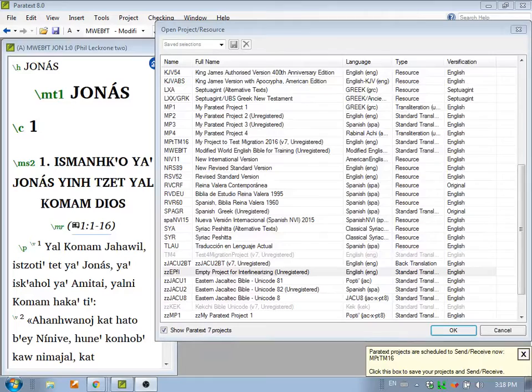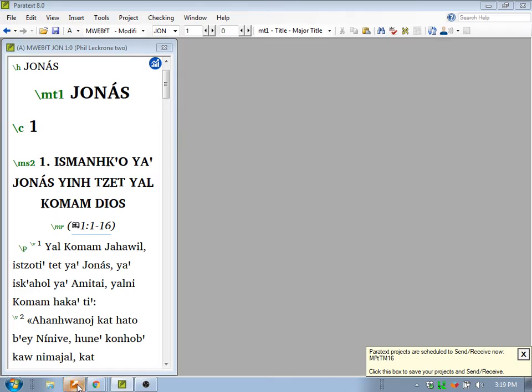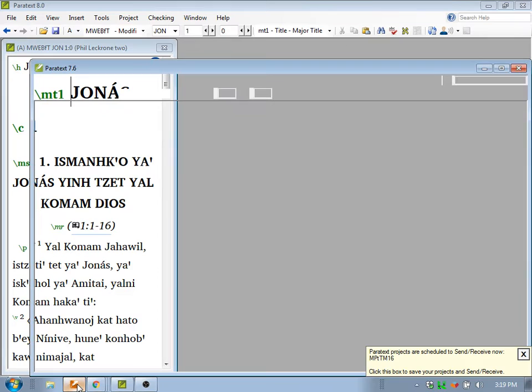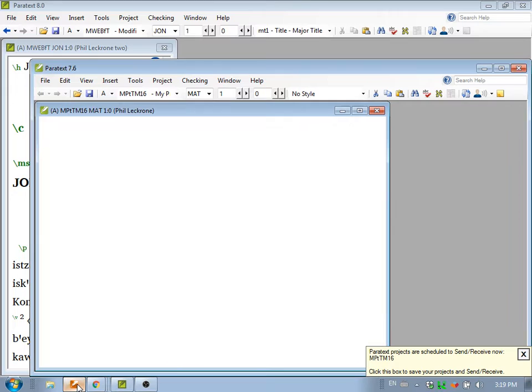is I actually need you to open up Paratext 7. So I think everyone said they had Paratext 7 installed. So go ahead and open up Paratext 7. It doesn't matter what version of Paratext 7. Well, hopefully it's at least 7.5, but you know, 7. You can have Paratext 7 and Paratext 8 both open at the same time, no problem. They can open up side by side because, again, they're working with different data. So we want to open up Paratext 7.